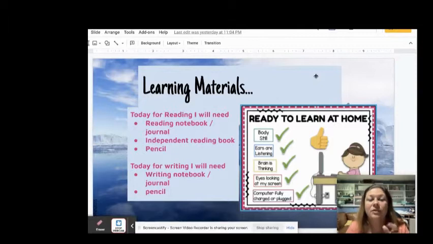All right, boys and girls, I'll give you a few seconds to gather your thoughts and your materials. If you have to pause the video, please pause the video and come back. All right, let's get started. If you still haven't gotten your materials together, just pause the video, okay?